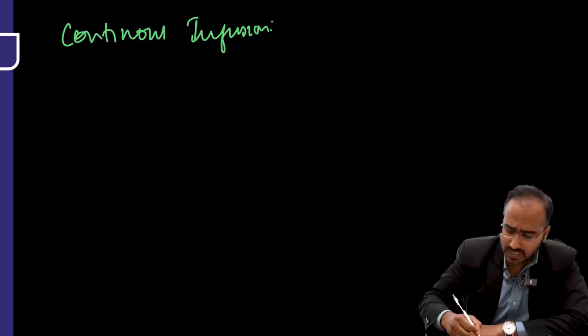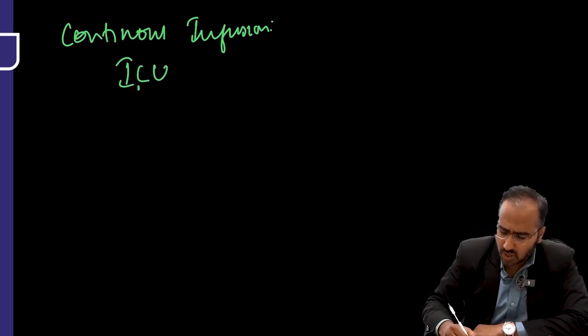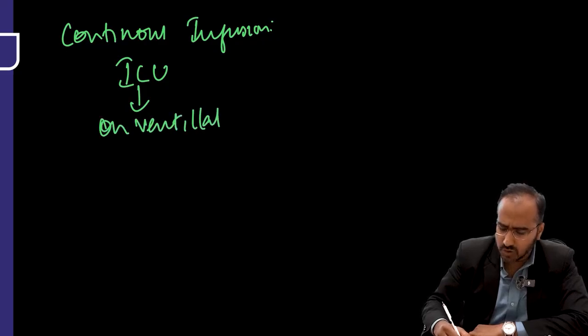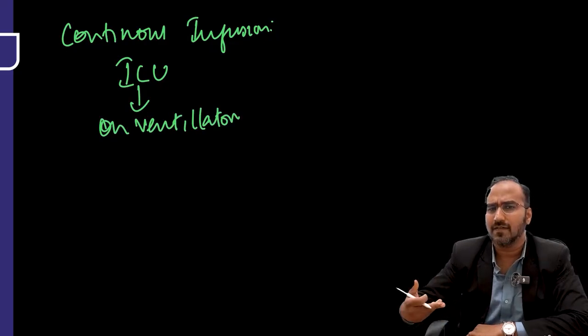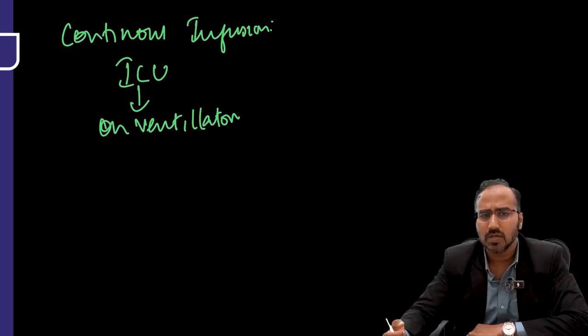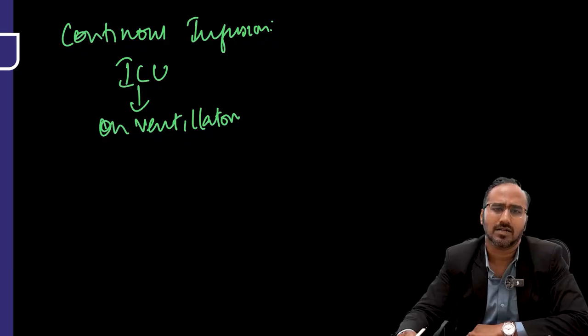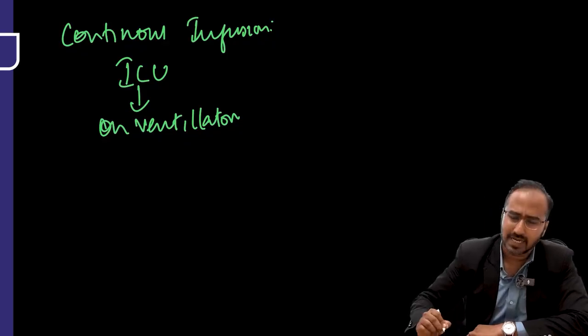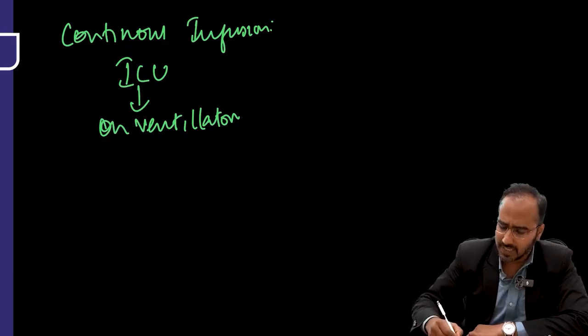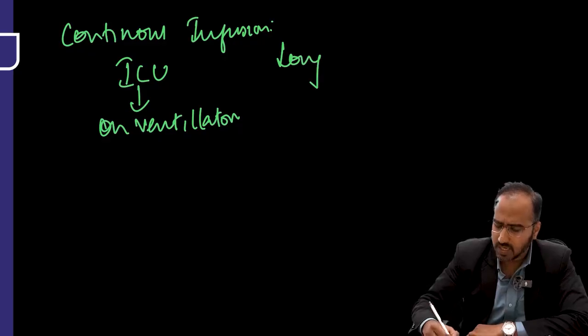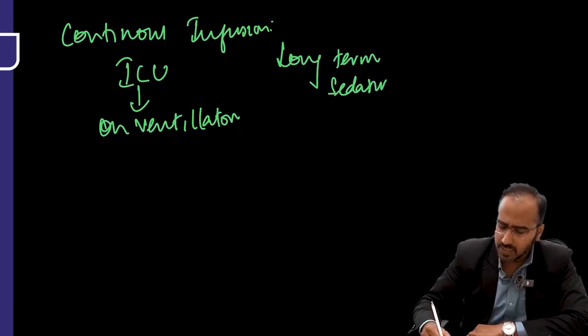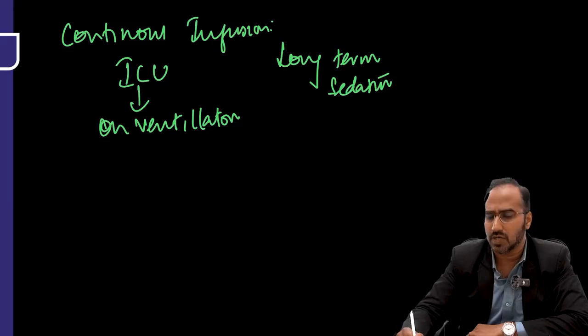A patient who is in the ICU, who is on a ventilator, will you want him to be conscious so that he fights with the ventilator and all? No. You want the patient to be sedated on the ventilator, right? So in the ICU, if the patient is on a ventilator, you have to go for long-term sedation. Can you give propofol? Yes or no?